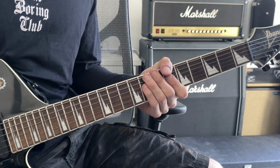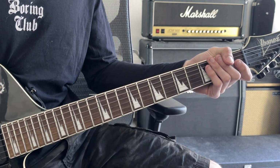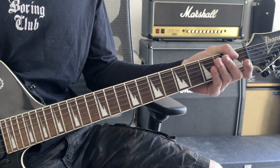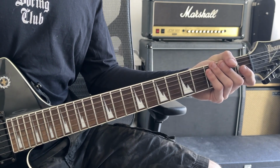Let's get to it. Basically, the song drops you tuning: a whole step down from your standard tuning, and a step down further on the sixth string, so D, A, F, C, G, and C again. Alright? So let's take a look at the intro.